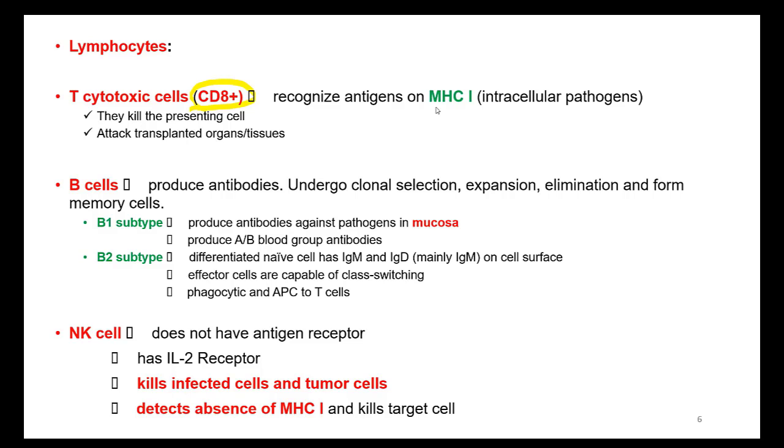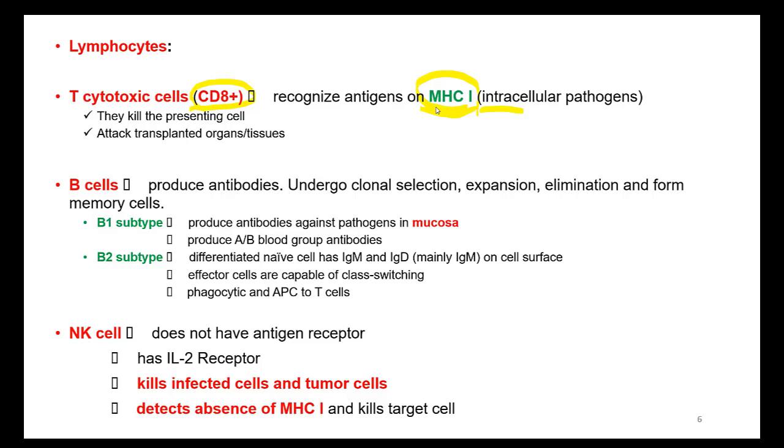Okay. So here are the guys that are CD8 positive, those are your cytotoxic T cells. They are going to recognize antigens that are presented on major histocompatibility complex type 1. Very important, type 1, okay? That means type 1 is going to present intracellular pathogens. Give me an example of an intracellular pathogen. There's very common viruses, right? Or some other strange things that can happen inside the cell, okay? So MHC1, it's going to present intracellular pathogens.